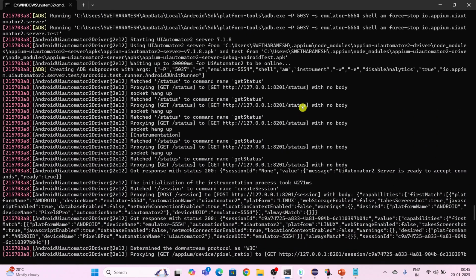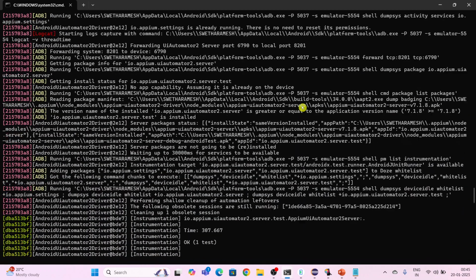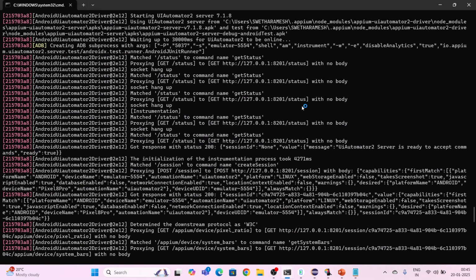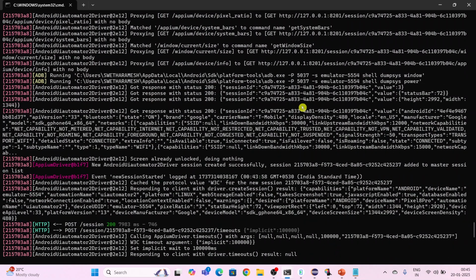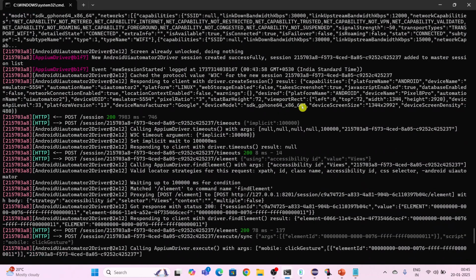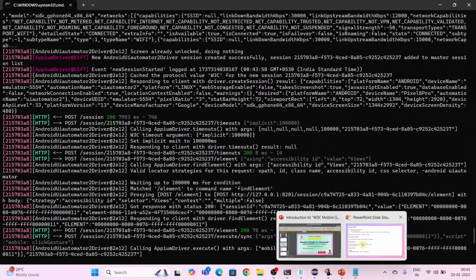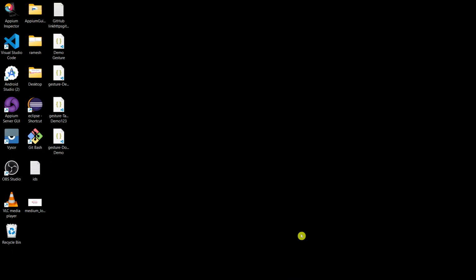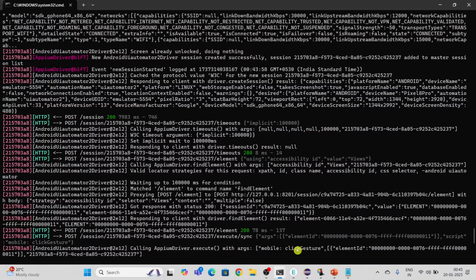You have to just check for that one, and see the element id. As in our PPT we said, the element id represents the element in the session returned by the findElement API. The same thing is represented here. This is the element id.